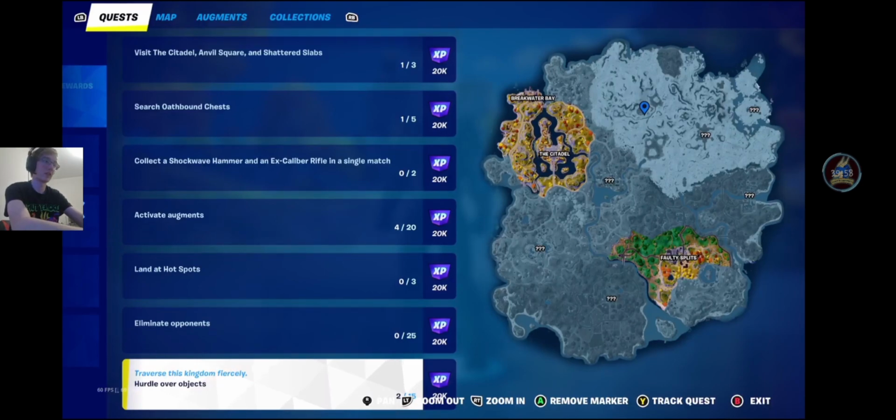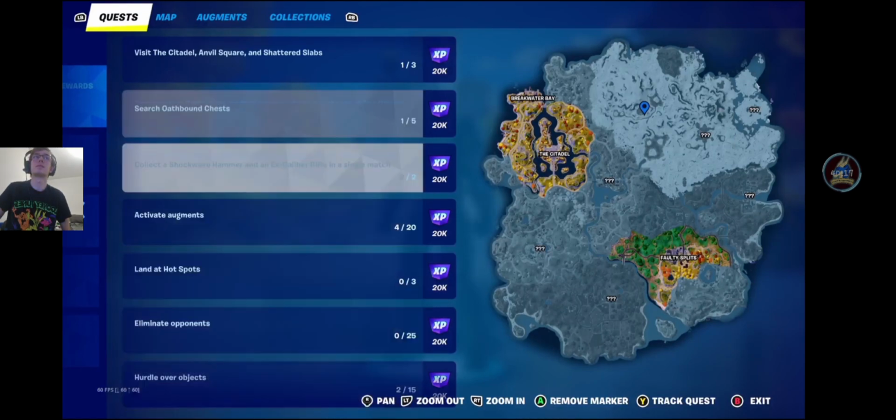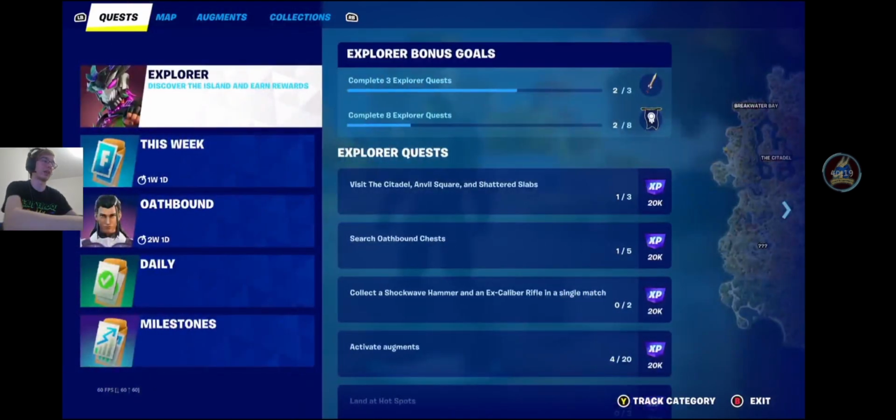So, traverse this kingdom fiercely. Hurdle over 15 objects. It's an interesting one. So we have quite a few explorer bonus goals, and then obviously we have our weeklies as well. But for now, let's go straight into another game.